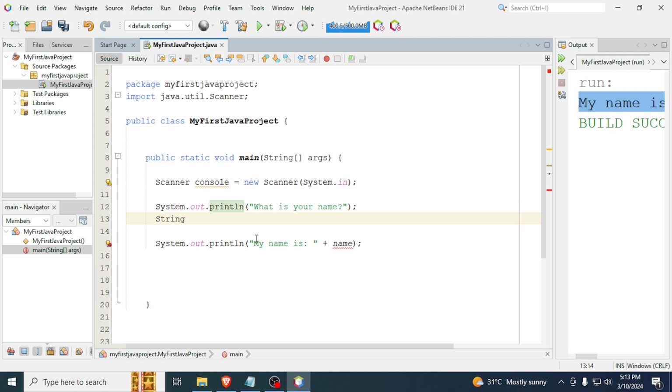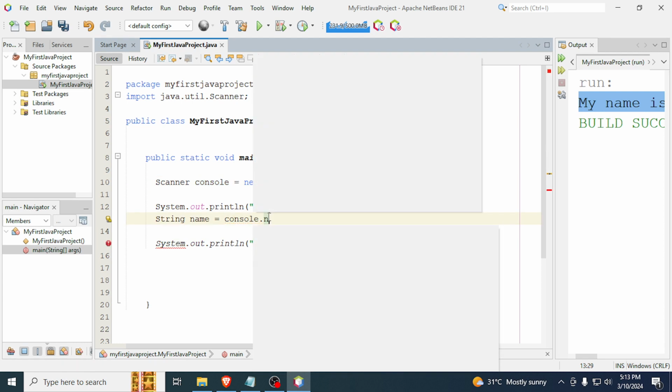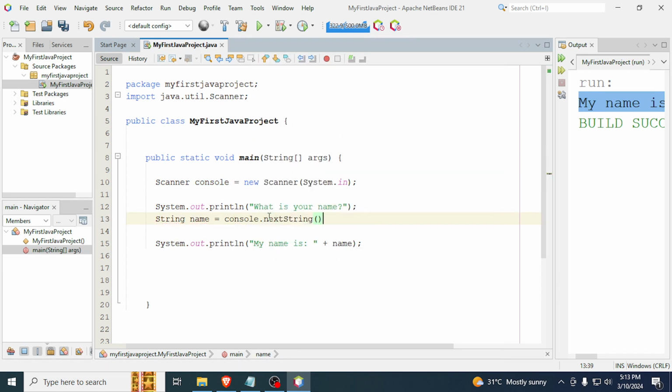So we can declare string here and then the name, and we can assign here using the console, which is the instance of our scanner class. And this time we are to use the method next string. Alright, oops, there's no next string, my bad, next line.